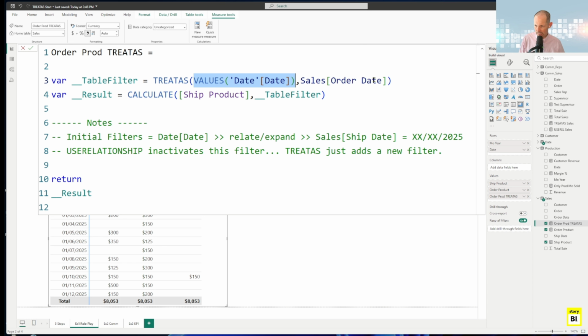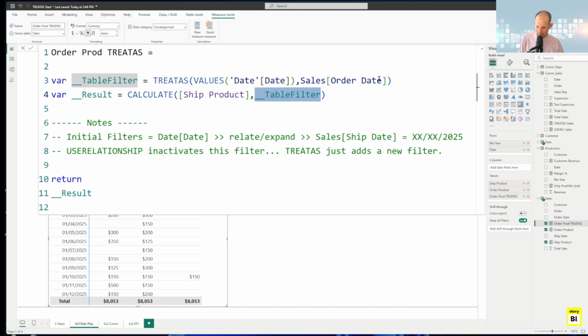And so that's how I intend to get the ordered sales: I want that table argument right here to override the original filter context, or those step one filters coming from the model canvas, and I want it to replace it with the date from the visual filtering through to the order date in my sales table.